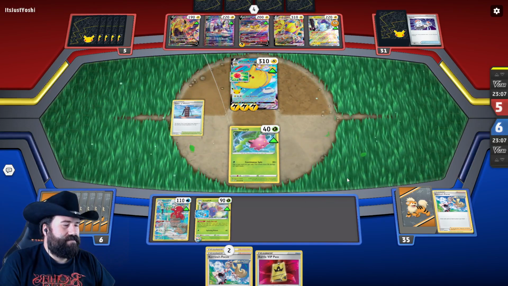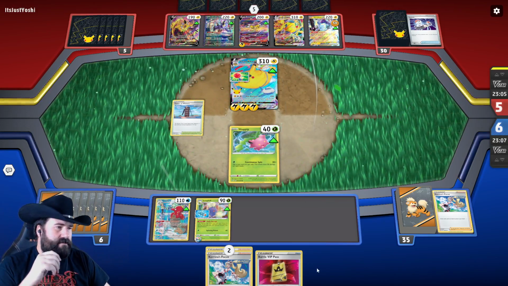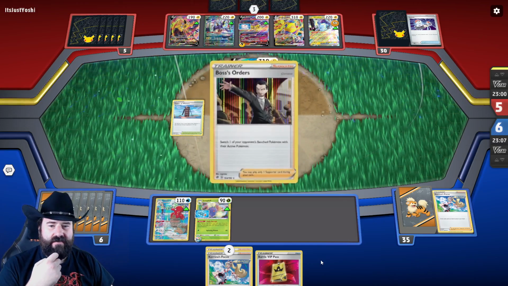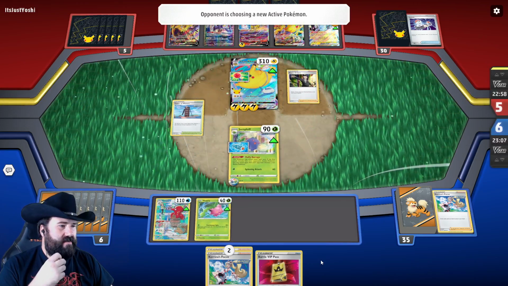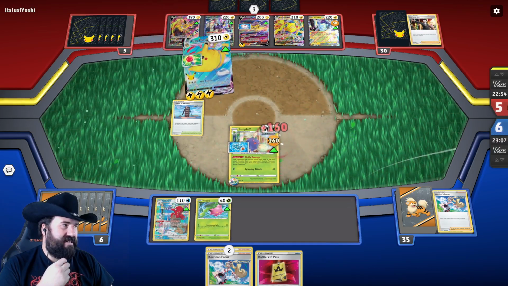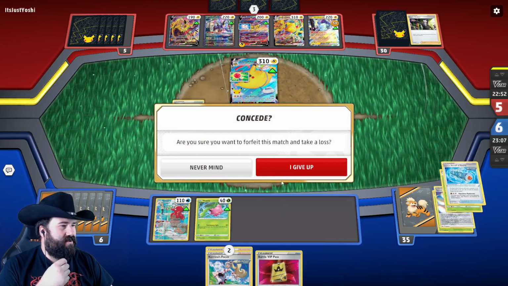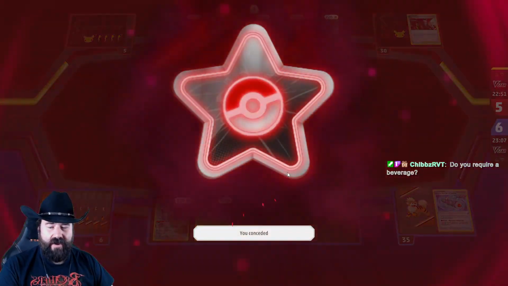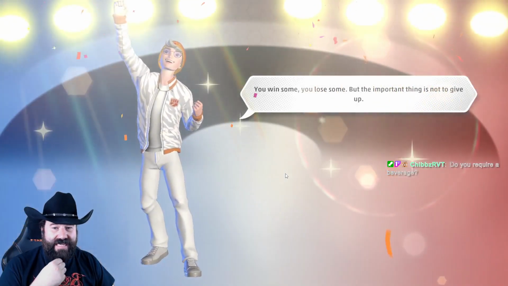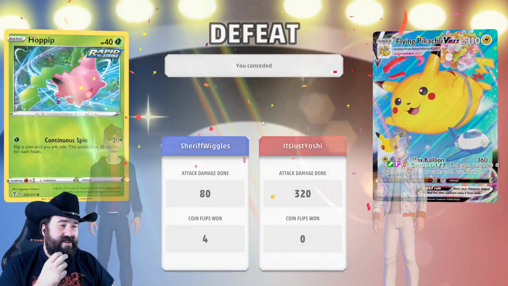Uh-oh. How's everybody doing, by the way? Mr. Soda has gone to bed. Oh, and they had the boss's orders. Ooh, alright. We're gonna go try and find another one that's not bad. We're getting near the end. Do I require a beverage? I would not say no to one of your Cokes, babe, if that's okay. If you could spare one. Need a little caffeine here.